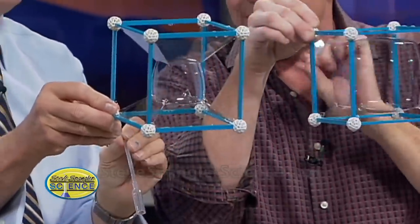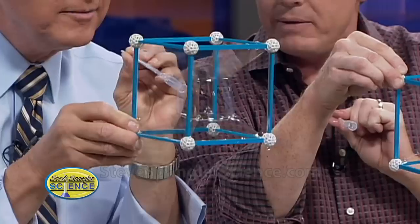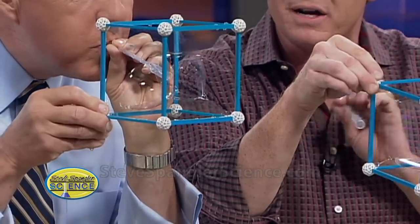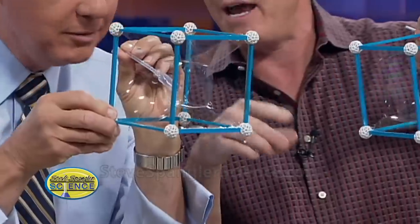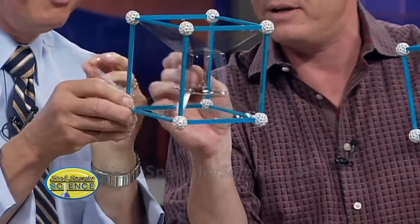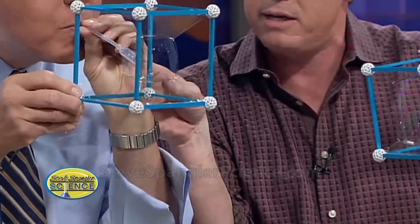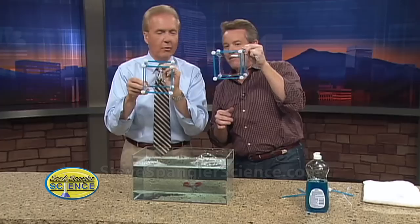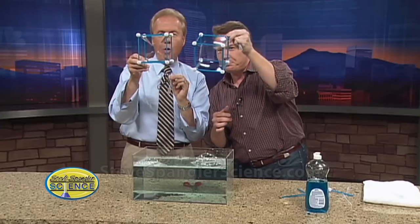And now put the bubble wand in there. Go ahead and put the bubble wand in. Now blow. Yep, there you go. Now keep blowing it. Nice job. Now you have another geometry. I've got an extra bubble. Put it right in the middle. There you go. Bingo. Oh, look, I've got a hole through the middle of mine now.